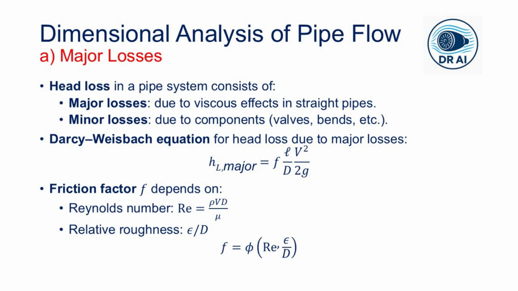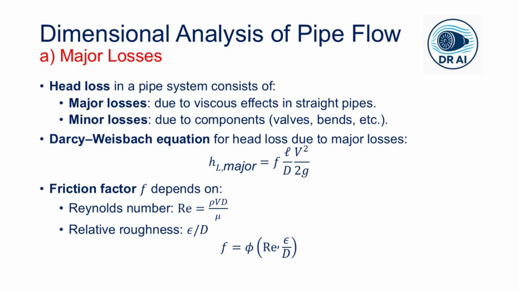So our goal is to find an expression for the pressure drop delta P in a horizontal pipe. Based on our discussion of turbulent flows, what parameters should delta P depend upon? Let us build the list. First is the pipe itself: its diameter D, its length L, and the roughness of its walls, which we denote by epsilon. Roughness matters now because of that thin viscous sublayer we talked about earlier. Then the second is the flow, the average velocity V. Third is the fluid, its density rho and its viscosity mu.